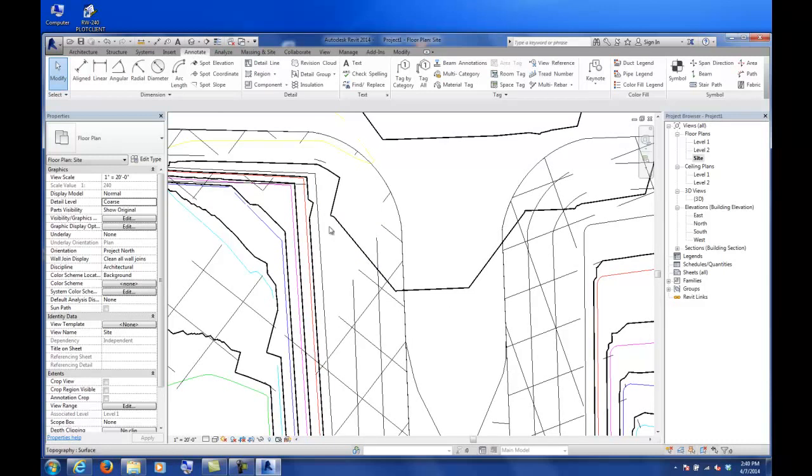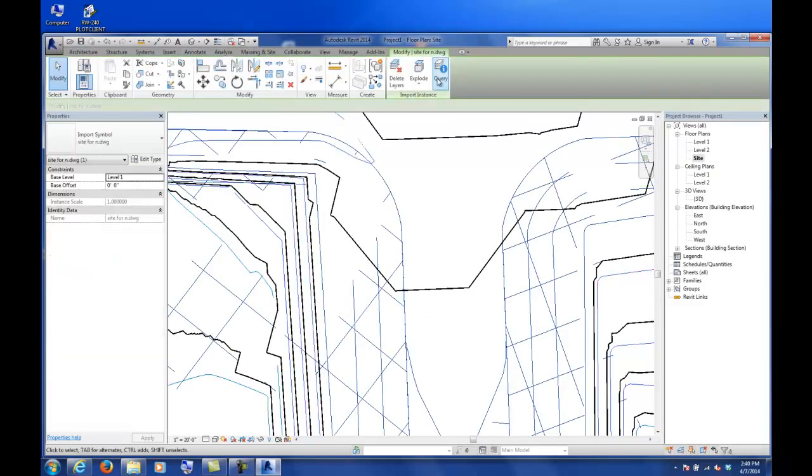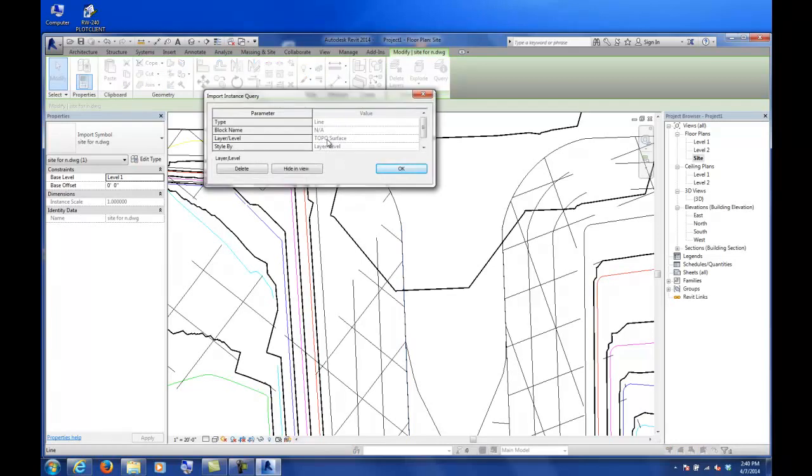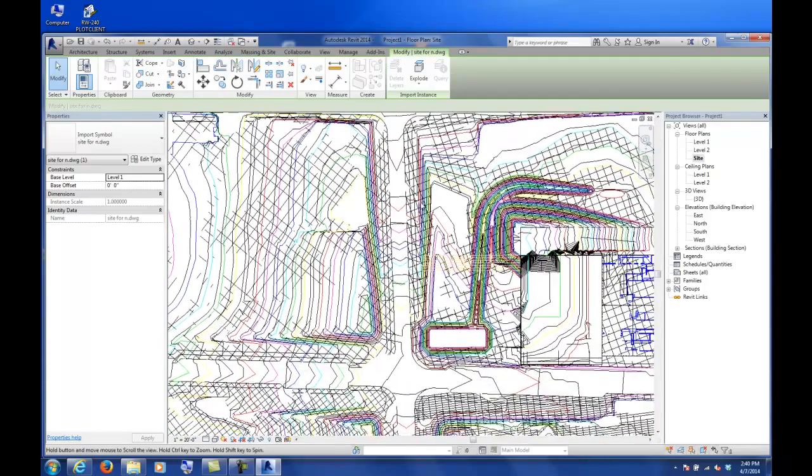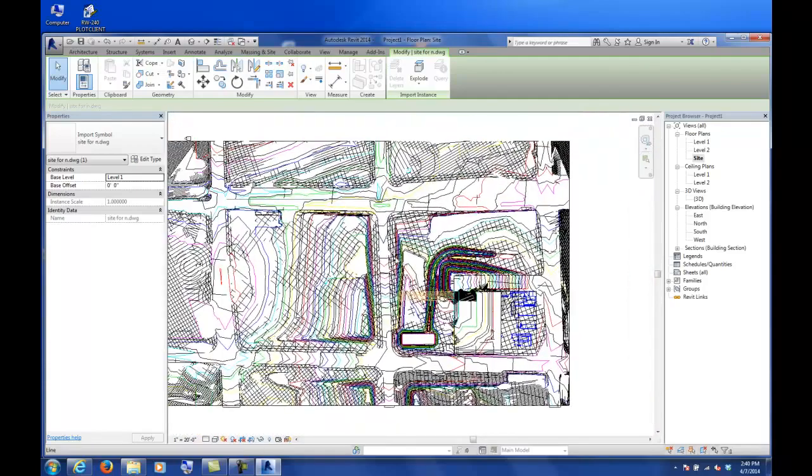Looks like at least I have these components. And if I don't know what layer something's on with the DWG file, I can always select the actual CAD file, and where it says query, I can click on that and then hover over different parts and pieces, and it'll tell me what I'm looking at as far as what was part of the original CAD file. So it looks like I could probably use those outlines for a division there.